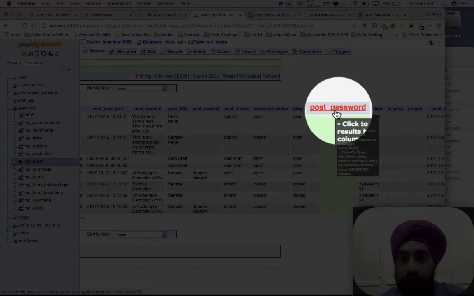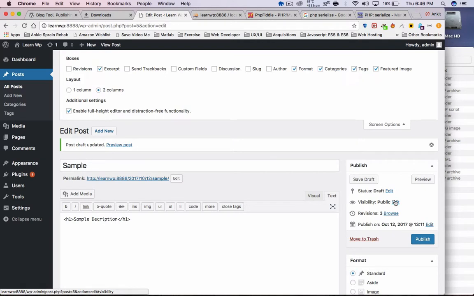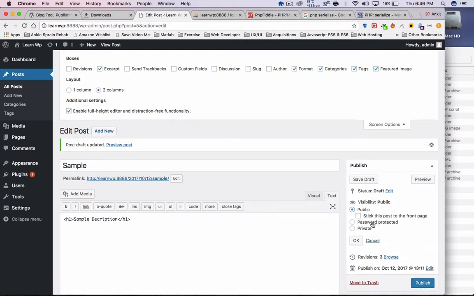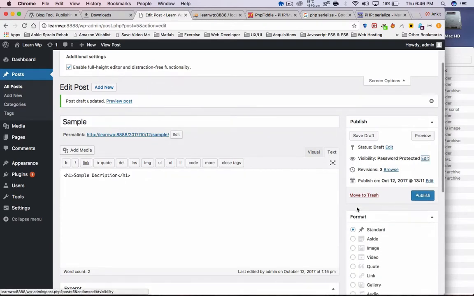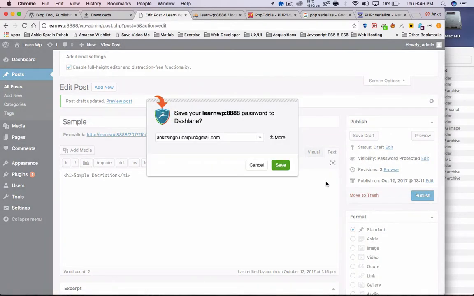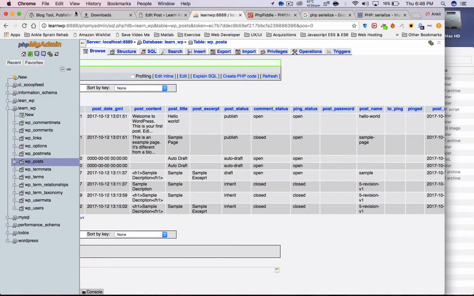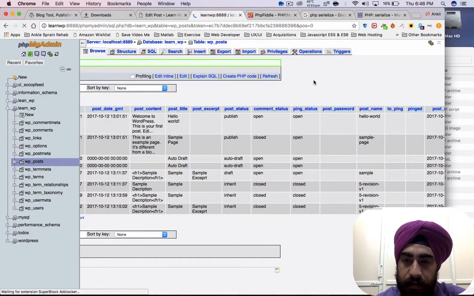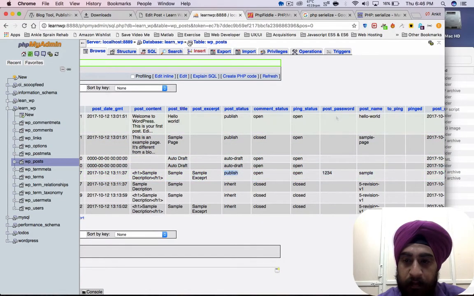Post password. What does post password mean? Now you can see the visibility is public, but when I make it password protected and put in a password, 1234, and update, you can see the post is now password protected.